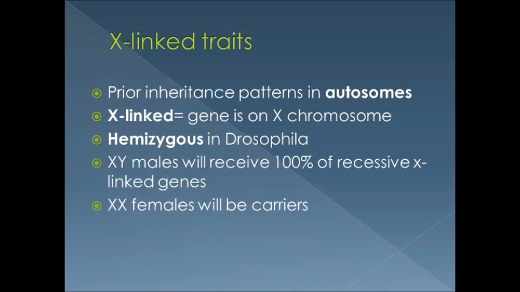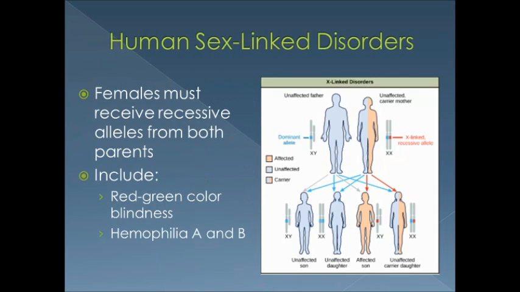However, if you are a female child of a carrier, then you will be a carrier. There are some special circumstances where females can get X-linked diseases. It's just very much less common than it is for males to get X-linked diseases. In order for women to get X-linked diseases, they have to receive recessive alleles from both parents. So the father has to have the disease, and the mother has to be a carrier in order for the female to get the disease.